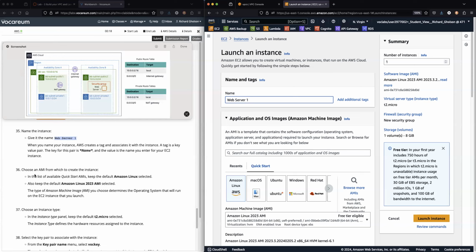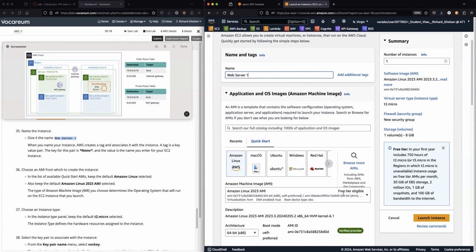Now what I want to do here is choose an AMI to create this. We have these what are called Quick Start AMIs. There are many different types of AMIs. We're going to be using an AMI that's based on Amazon Linux, and you can see here's the specific one. It's free tier eligible. When it's free tier, in the first year of your account, you get 750 hours if you're creating one of the appropriate size. So this will let me know when things are free tier eligible or not. We can see it here. So we're going to leave this alone. We're not making any changes here.